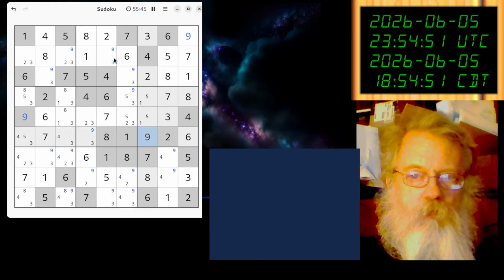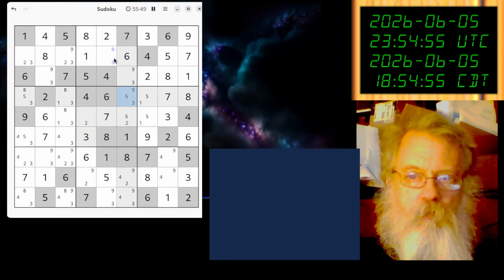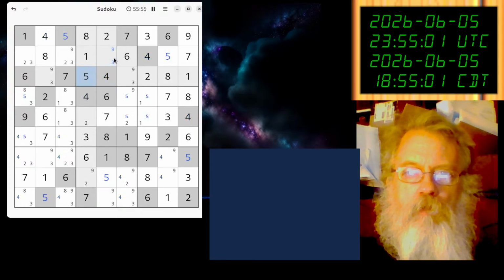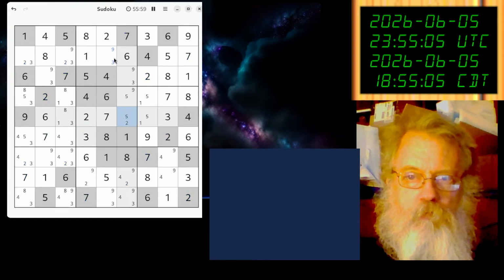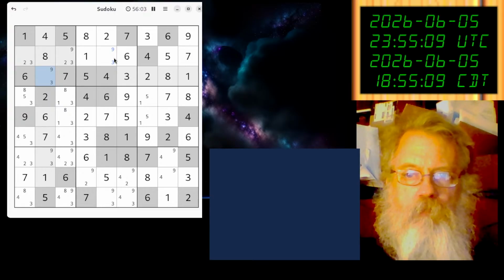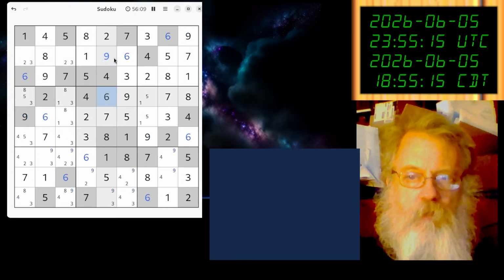So this becomes a 9. Turn that into a 3, not a 3 here, here, here. Hold off on that. This becomes a 2, a 5, a 9. Turns that into a 3 and a 9 here. Not a 9. 9, 3, or 2, 3 pair there means this is a 9.